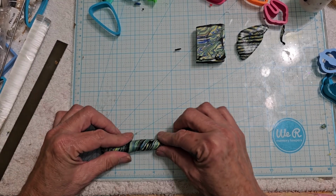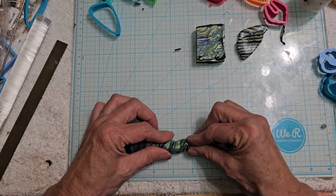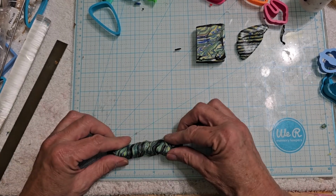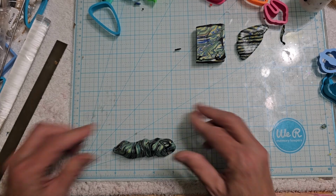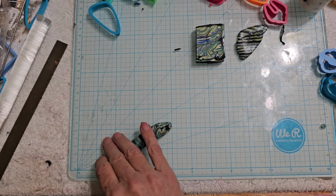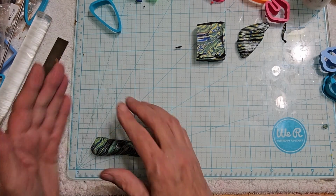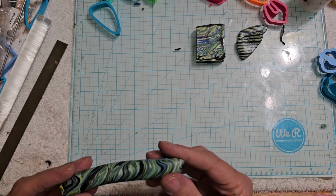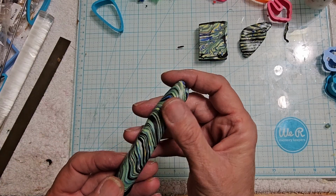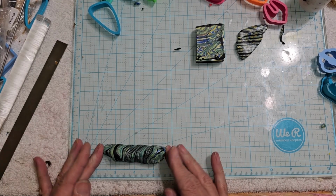I'll usually squish it all up, and I'll do this quite a few times, but this time, oop, a little worm. There we go, a little inchworm, right? This time I don't want to spin it too much. This could be a really nice gemstone pattern. If you want to make a cabochon, you can leave it just like this. So I could do that to half of it.